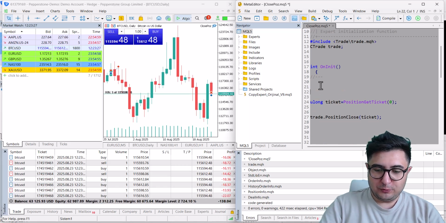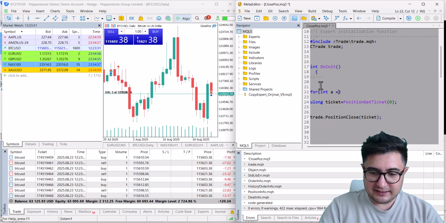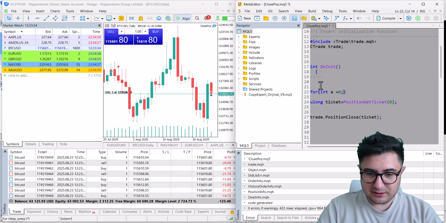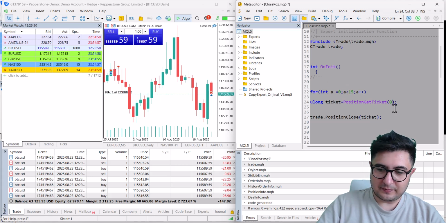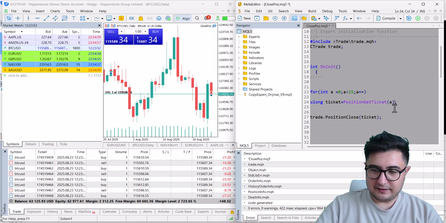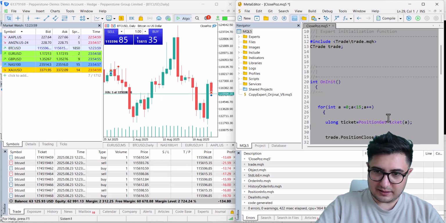So this is the for loop that we learned in earlier classes: for loop, integer a equals 0 semicolon, a smaller than, let's say, how many positions we have opened, more than 15, and a plus plus, it will increment a, and I will put here a, this will give me the open position ticket semicolon.